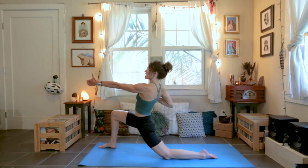And then just gaze straight ahead, soften the shoulders, either slow, deep breathing, or maybe a round of breath of fire here, sharp, even inhales, exhales from the belly.